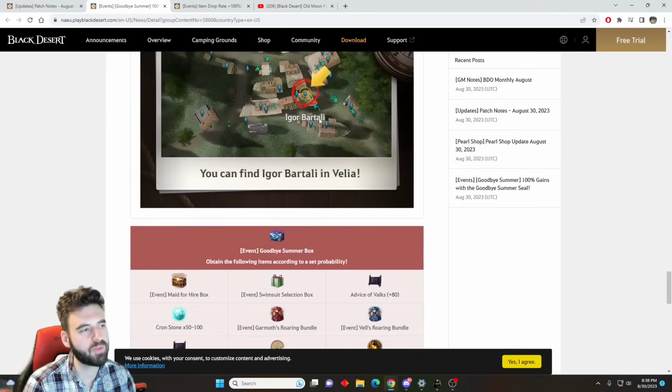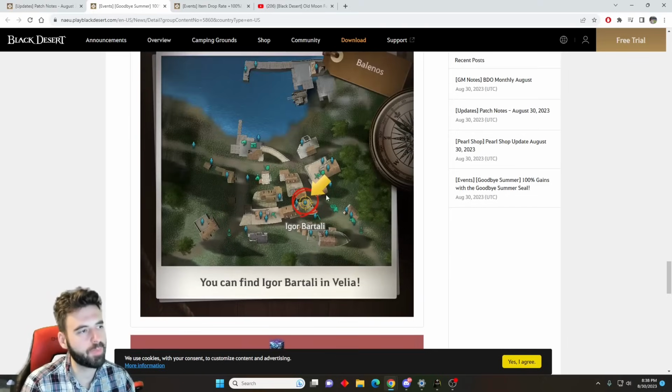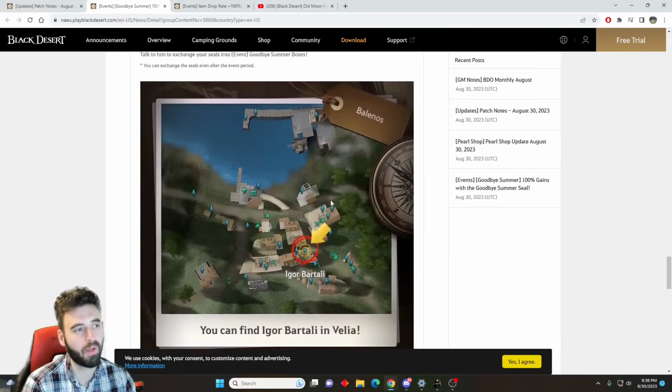So yeah, exchange those coins with Igor Bartali, you'll get a random RNG box. That RNG box has a whole bunch of different items, including Maid for hire, swimsuit boxes, all sorts of different things. Random chance at obtaining these different items. Still though, nice little bonuses just for playing the game and doing stuff you were already going to be doing.